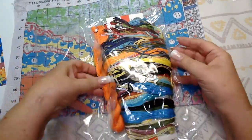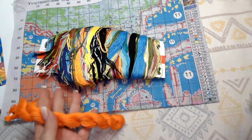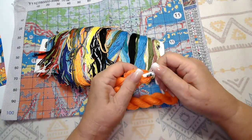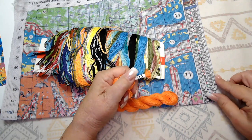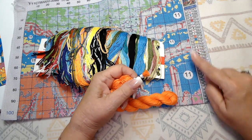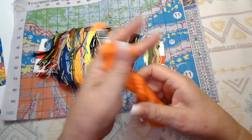Okay, wow, look at the orange. That just screams hello. So we got a big hank of some beautiful orange here. What number is this? 40 strands in here. And it is 740 DMC code. So this is going to be floss number 11. Anywhere you see 11 is where this is going to go.